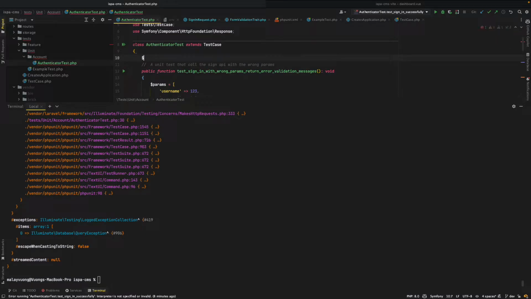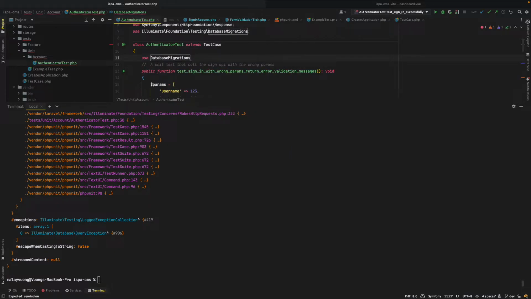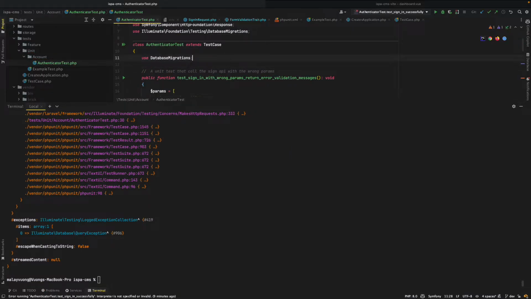This uses fake database, this migration. Is it right? Why do we need to create the database test here?